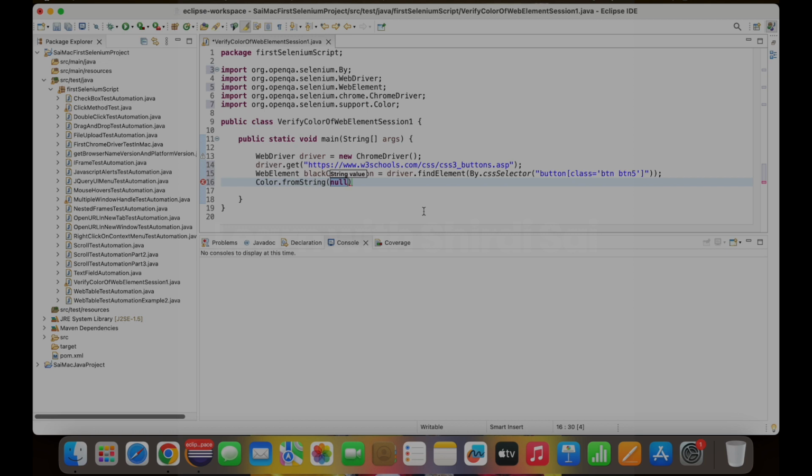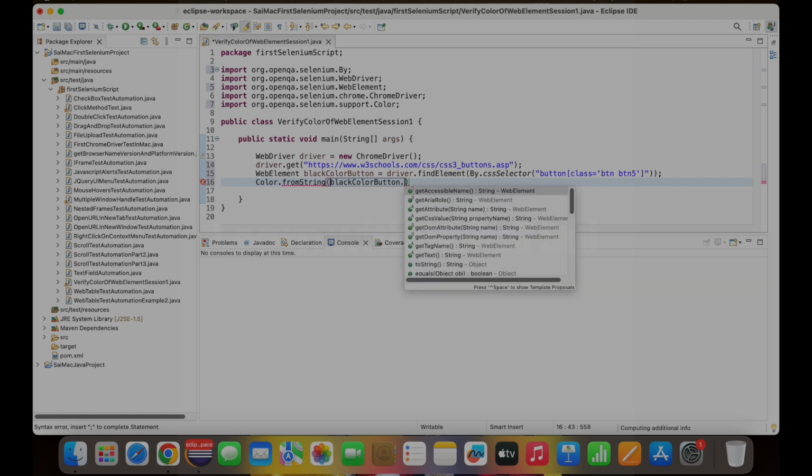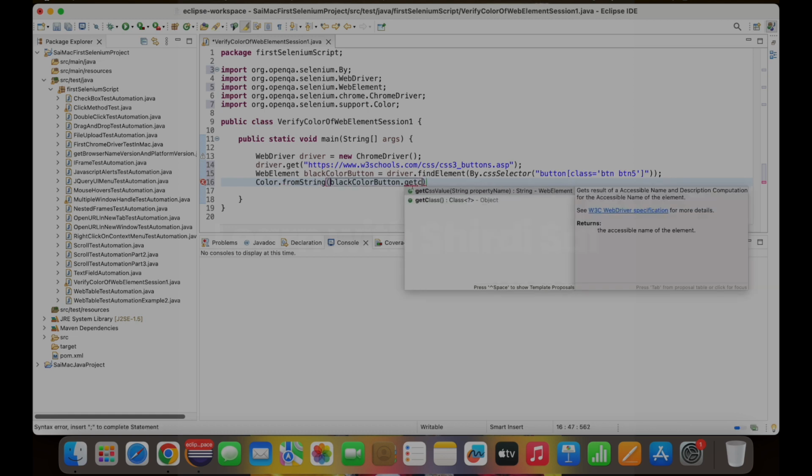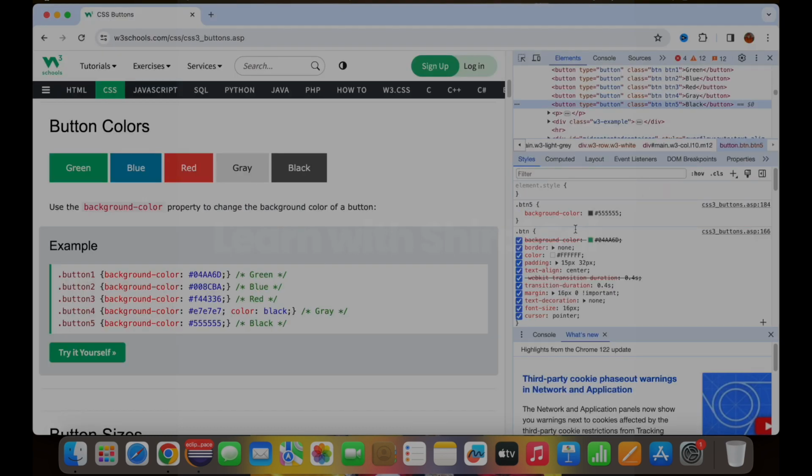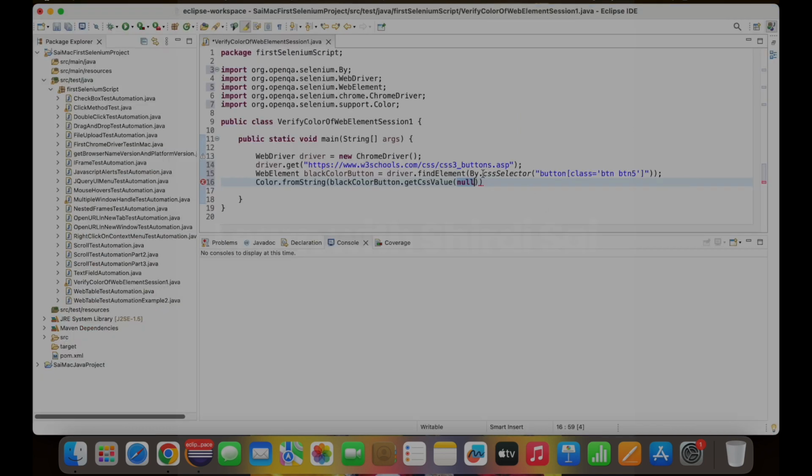Here we need to provide the web element, and after that get the CSS value. Selenium provides a method for getting the CSS value, which is getCssValue. Inside that, since we are currently trying to get the background color of the web element, I am providing that.